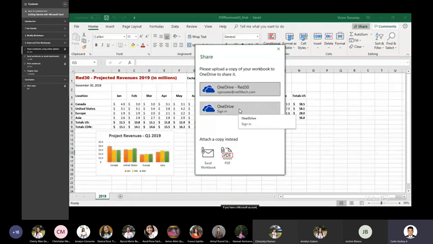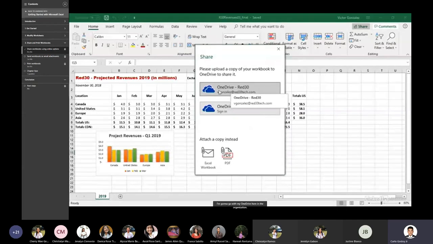If you have a Microsoft account, well, you need one to log into Office 365, you'll see your credentials up here. You also have some free cloud storage. Every account comes with some, and you can buy more if you need it. So it could be an old Hotmail account, Outlook.com, for example, or in an organization that's using SharePoint or Exchange servers, for example. All of these options give you access to cloud storage. So all you need to do is select the one you want.